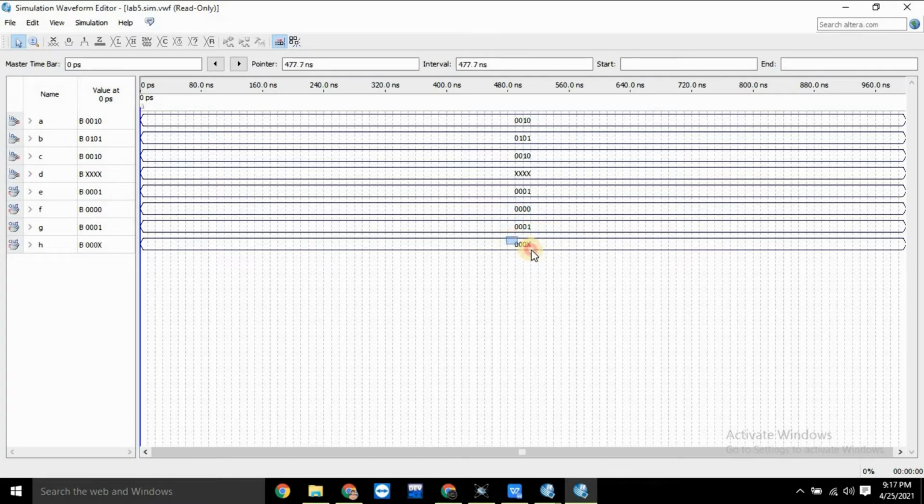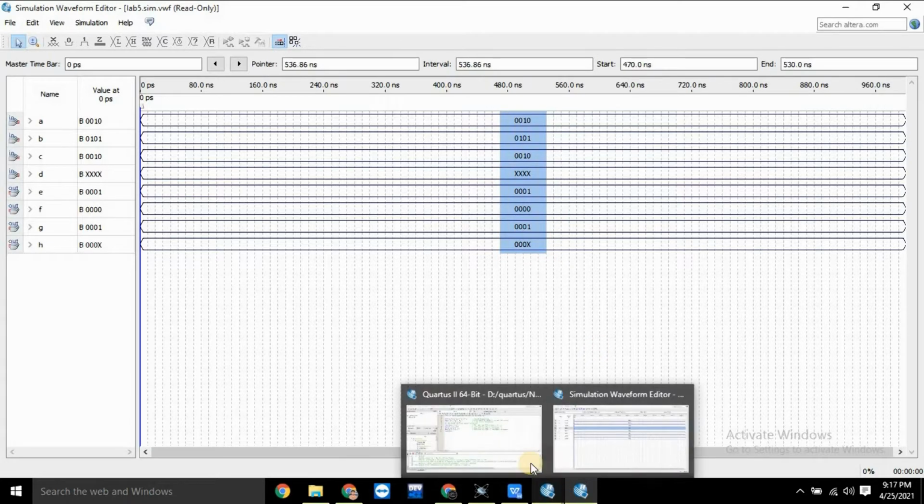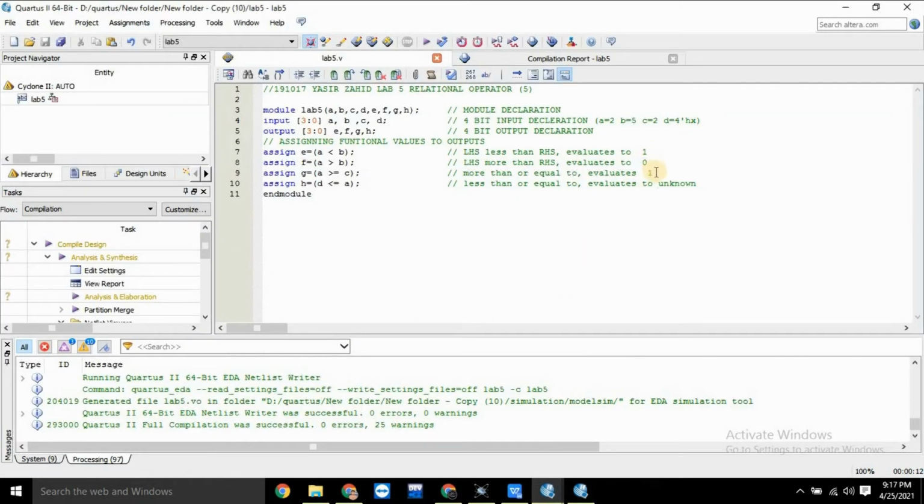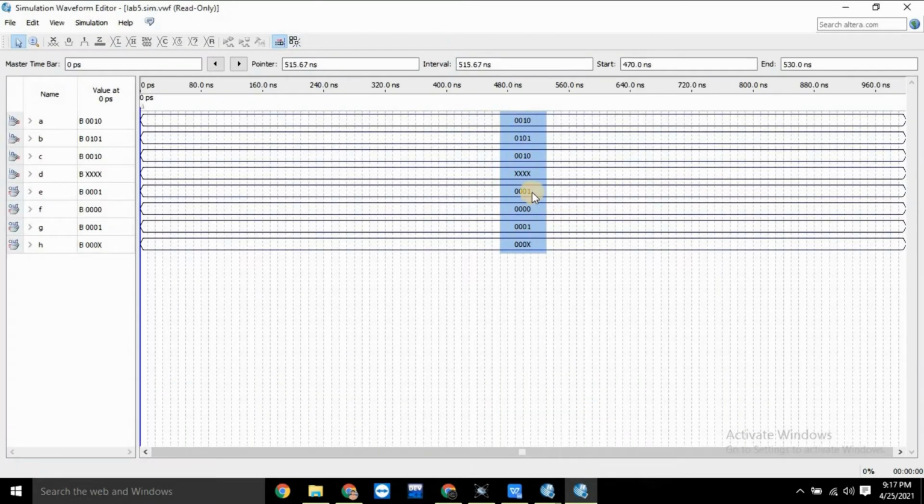Now coming to the next part, where we are comparing whether the unknown number is less than or equal to the known number a. Since we don't know the number we are comparing, we will get an unknown output, which is x. Hence all these results are just according to what we were supposed to get. Here we should get 1 0 1 and x, and what we have got is 1 0 1 and x. So that's all for this part of the video.